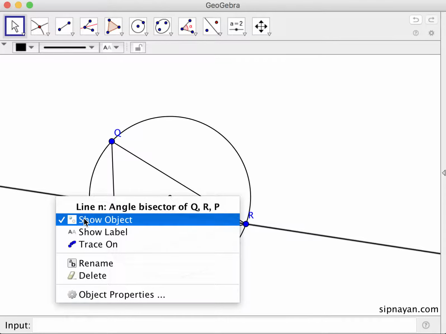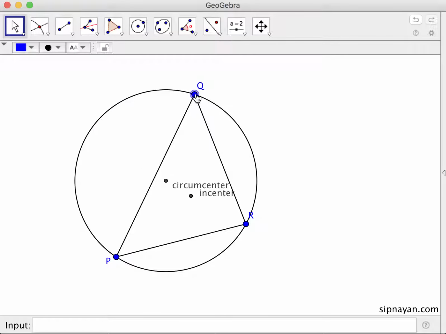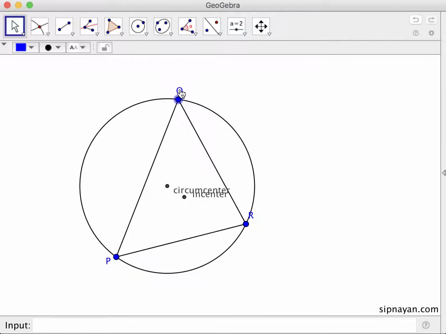Right-click din natin tapos show object kasi hindi naman tayo kailangan ng mga lines na yun. So, the circumcenter is the intersection of the perpendicular bisectors of the sides. Yung incenter is the intersection of the angle bisectors of the angles. No? Siyempre, nag-usapan natin triangle palagi yan.